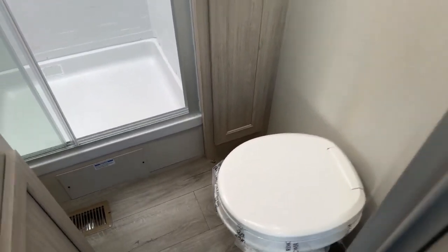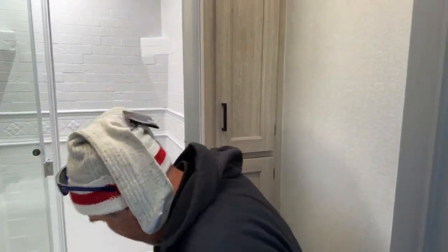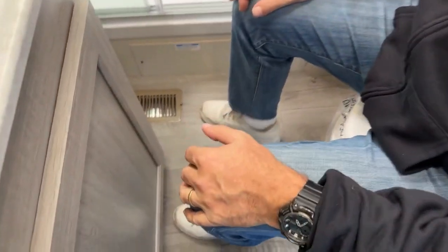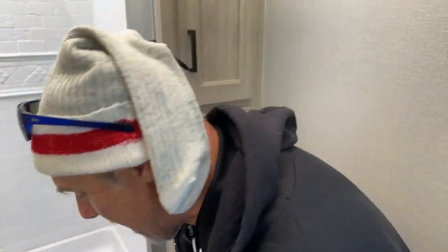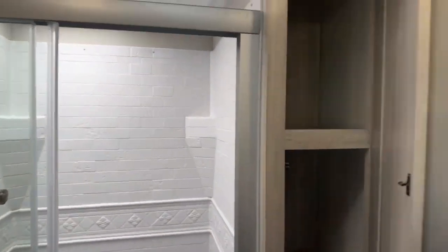All right, toilet. I got to sit on it. That one's close. And again, I know I'm wearing my backpack, but I'll do my best for you guys. All right, hang on. I'm taking it off. I like this one. This one's close. I feel like I'm back in the military with my rucksack. This is good. Very nice. As everybody's friend Matt would say, this is a prime pooping position. So, yeah, tall and fluffy approved. 2 thumbs up. Little vanity next to me. Underneath, just a little bit of storage. You do have a vanity up top. Medicine cabinet. I'd love to see a couple shelves up there instead of just one. And then you have a place for the linens right here.